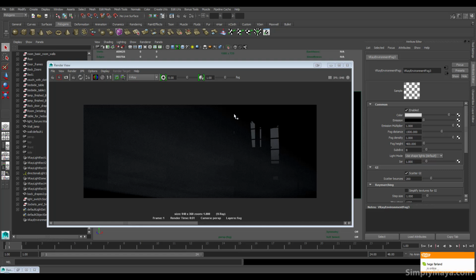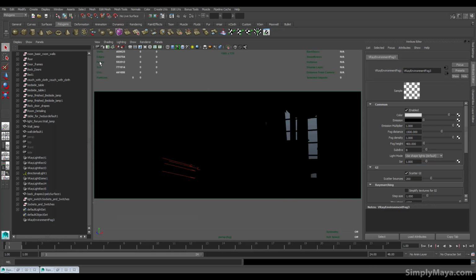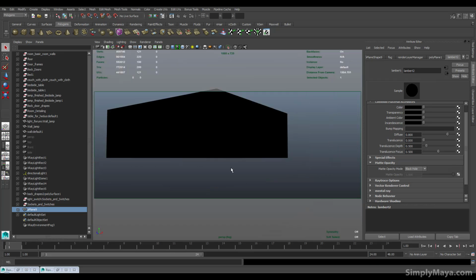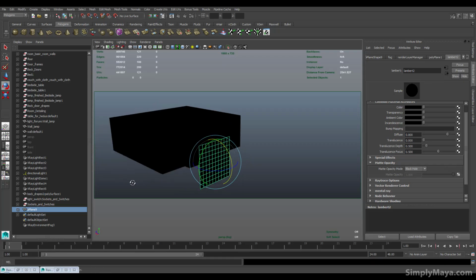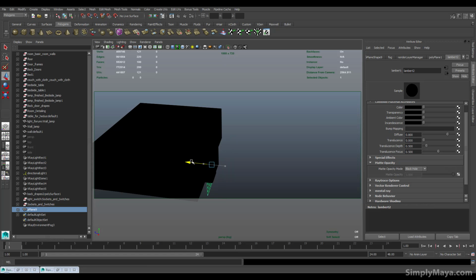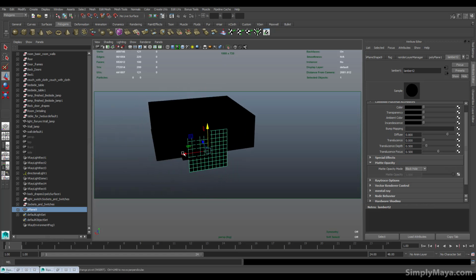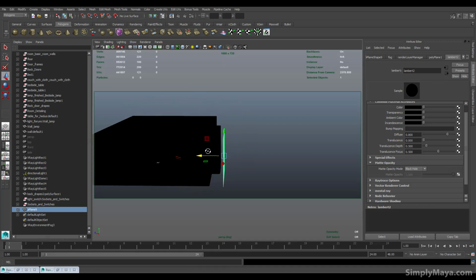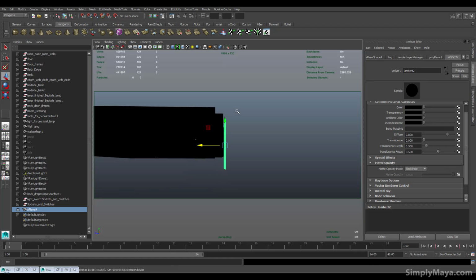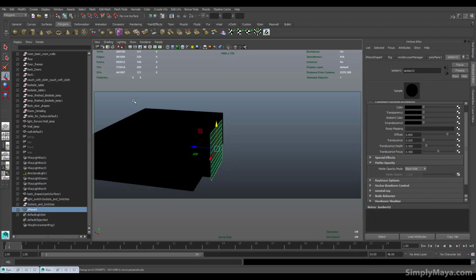The other thing I don't like about this is how light this back window plane is appearing. So in order to fix that, I'm just going to use a polyplane, and I'll make it a little larger, and I'll bring it out, and I'm just going to cover up that doorway. It's a bit of a cheat, but it gives me the effect I'm looking for. Now you don't want to bisect the geometry, you just want to sort of push it out a little bit. There we go, just so we're covering up that back doorway. Okay, that should do it.